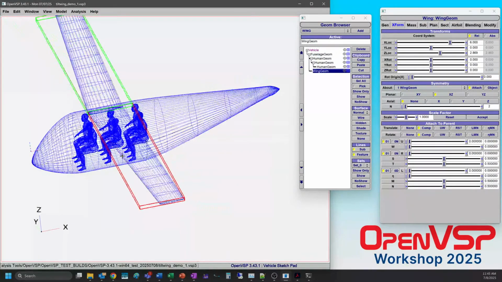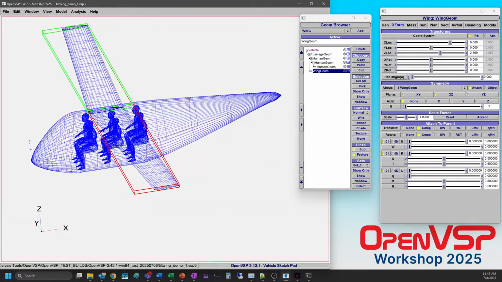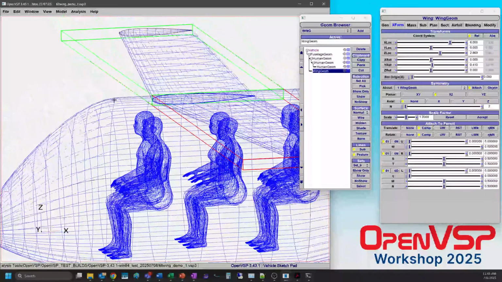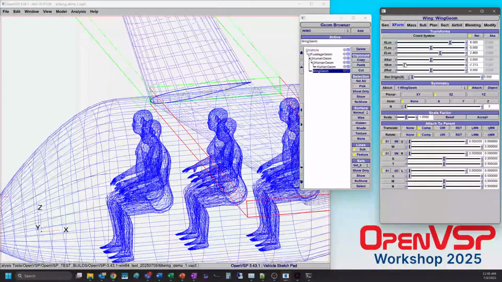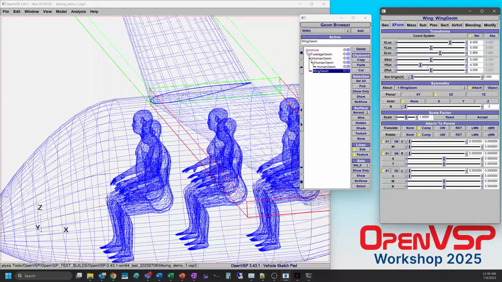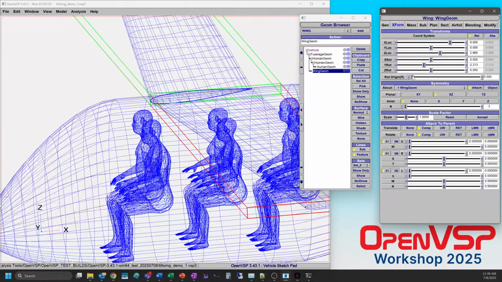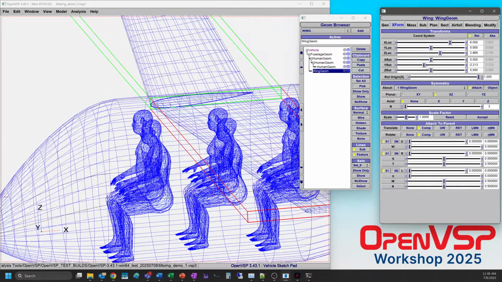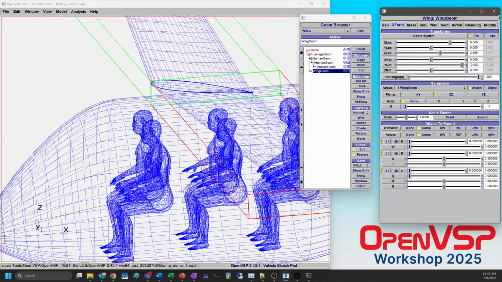Not too bad. So we haven't changed the airfoil, we haven't changed the thickness, we've done none of that, but that's okay. Now remember, for this, we're making a tilt wing. So what we would like to do, we can set a hinge and make that control the rotation of this whole thing, or we can change the rotation itself. Now, if we just come back and start playing around with the Y rotation, you notice it rotates at the leading edge. If I zoom in a bit, it'll make it a bit more clear. So it's rotating essentially at the 0x relative to the airfoil. We can change that position anywhere from 0 to 1 along this section. So now if I start to rotate, you can see it rotates about the trailing edge.